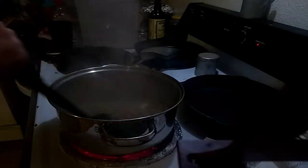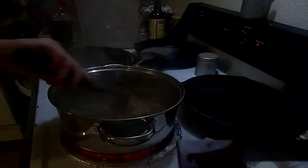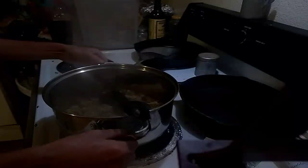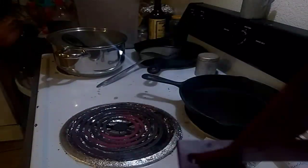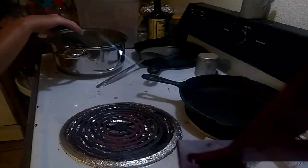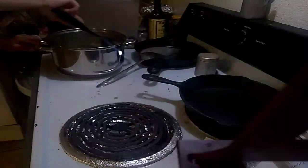Stir it in, turn the heat off, stir it in, and put a cover over it. I turned it down. Off. Oh, off? Right there? Take it off the heat. I don't need this. Take it off the heat. And you need to put a cover over it. There's a lid somewhere underneath. So, anyway, you got to put a cover over it so it can steep.